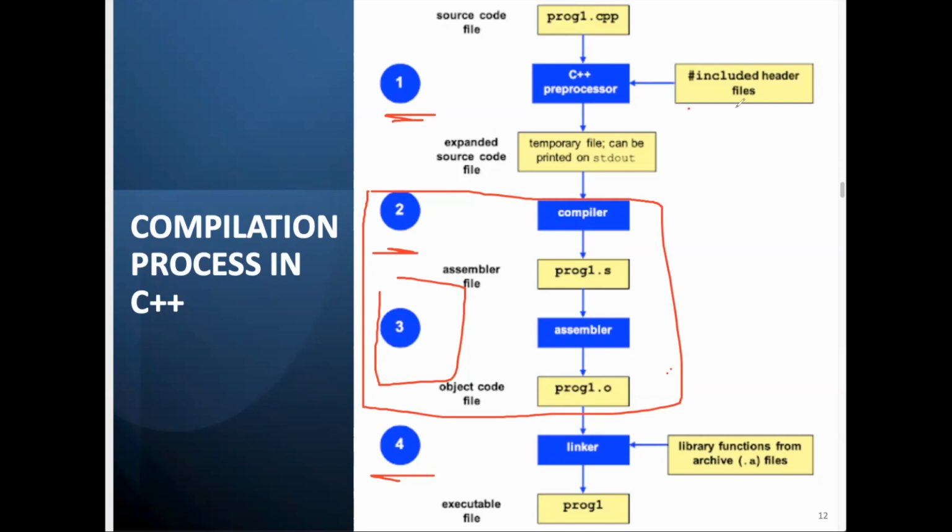The first part is the preprocessing that takes in the included header files. This processing step produces what we call expanded source code. The outcome of your number one is another C++ file. It's just a lot more bloated with the header files included. This file is fed into your step number two and three, which produces what's called an object file. This is where all of the symbols are compiled together and interpreted into a whole bunch of ones and zeros. As you know, that's what assembly does.